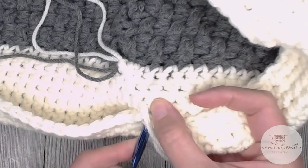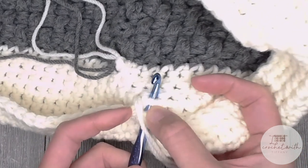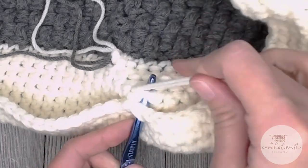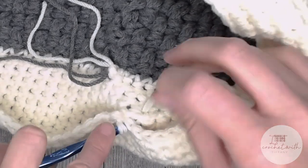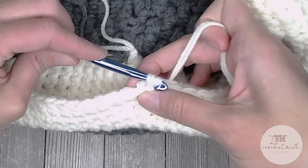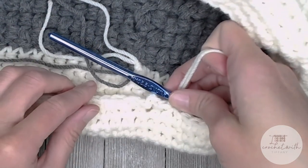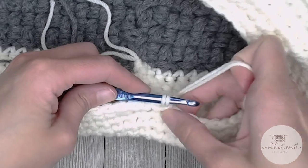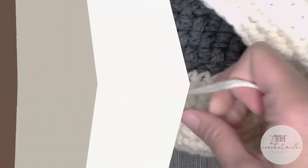All right, find the stitch up from the one we just poked into. That is how we're going to yarn over. Pull that yarn all the way through and pull through the loop on your crochet hook for a slip stitch. Let's do that again. Next stitch over, right here, okay?